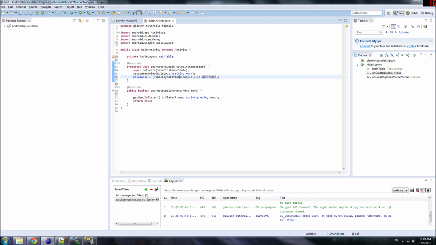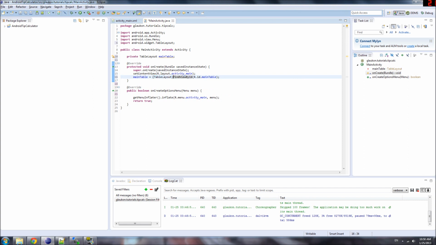The thing is, what it gives back is always the View object version of this thing here. And we don't actually want the View version. Remember that a TableLayout is a TableLayout, but it's also technically a View object as well, simply because it inherits from the View object. So whatever you put in here, it's just going to give you the View version. And we want the TableLayout version, because if we don't have that version of mainTable, we're not going to be able to do all the stuff that has to do with tables, like adding rows and stuff.